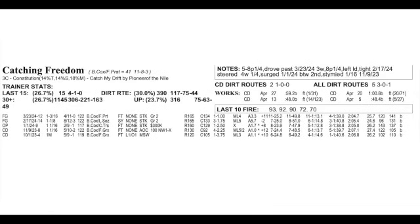I think his jockey, Brian Hernandez Jr., would like to do the same thing here. Catching Freedom, number 4 for Brad Cox. He's solid, 3 wins and a show finish from 5 starts. He's won at Churchill Downs before, and he's won at a mile and 3/16 last time out, close to this mile and a quarter distance. And he rallied from last, winning that Louisiana Derby last time out. Nice effort there, out finishing Anna Marie, another closer. And then prior to that, in the Risen Star Stakes, he was third in the slop. So he handles a wet track or fast track.